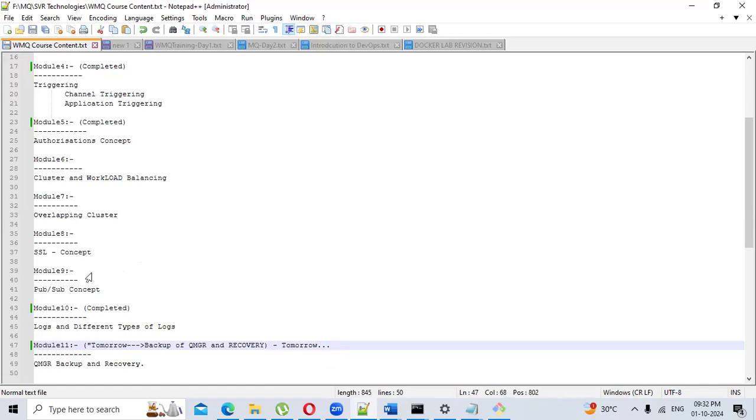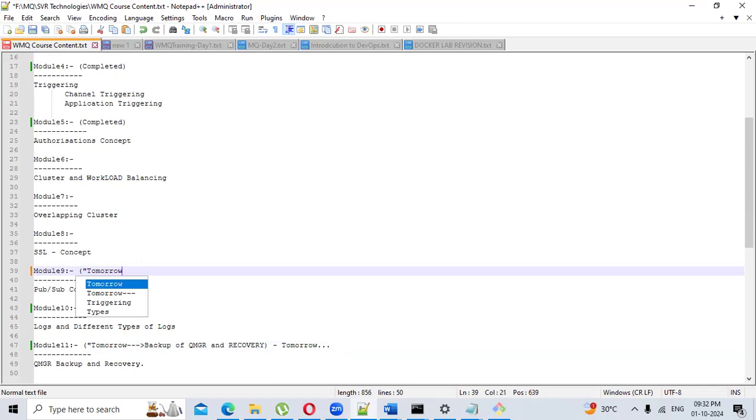If we have time, we'll cover the PubSub concept. So we target both PubSub and backup and recovery.